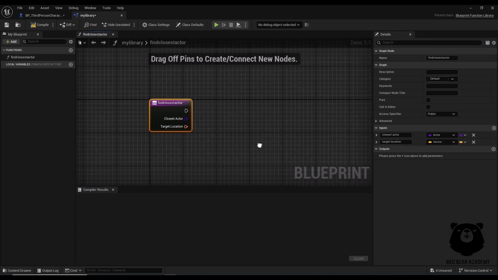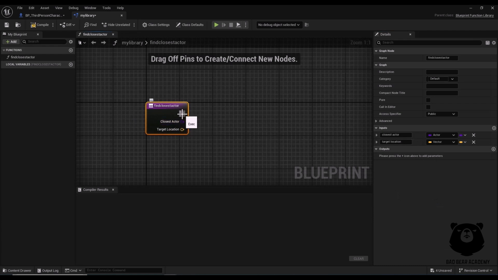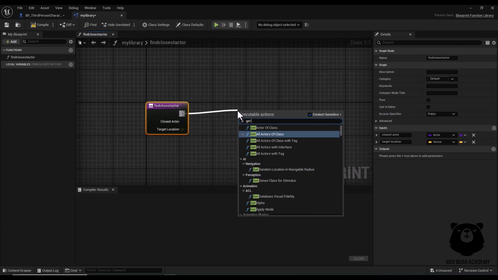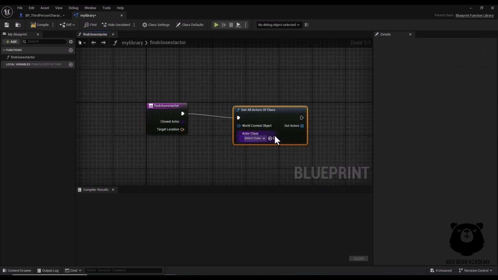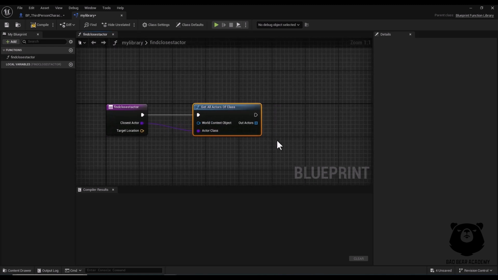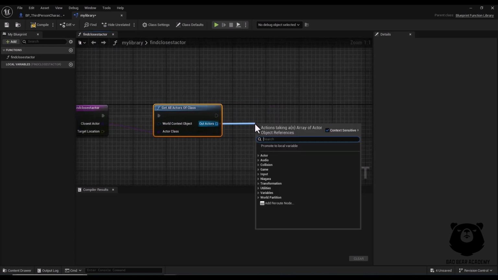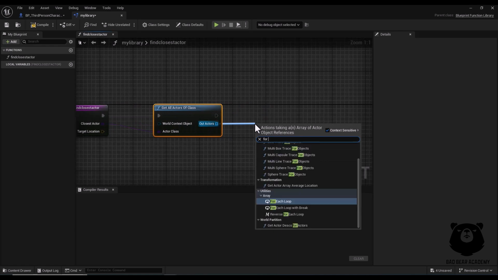Alright, now I drag a node and search for Get All Actors of Class. I connect the actor class to the input ClosestActor, and from this out actors array I drag a node and search for For Each Loop.